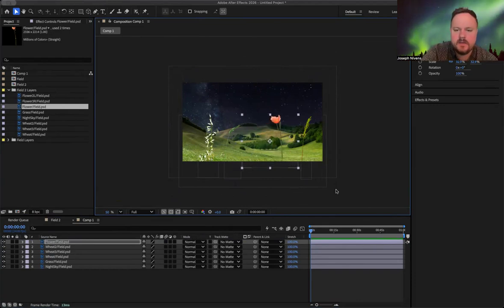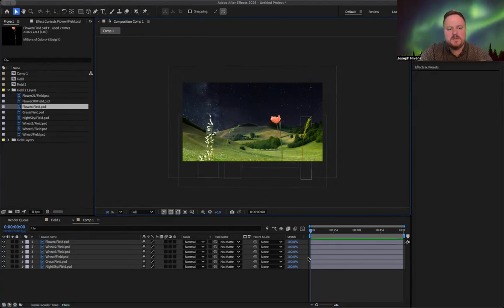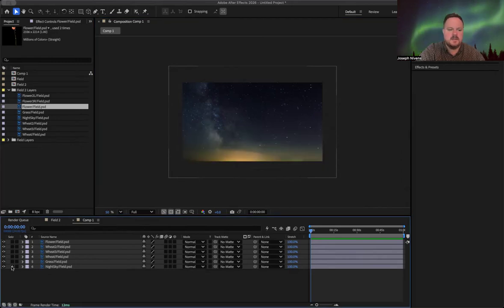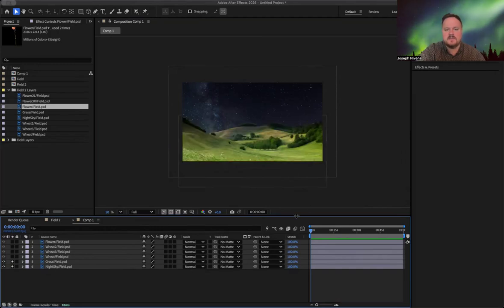Okay. So first thing I want to do is animate the sky moving. And so remember that we can always isolate our layers. If I click the isolate, I can isolate the sky layer. I can also isolate just the sky and just the grass if I want to just see those two. So the first thing I'm going to do is animate the sky.